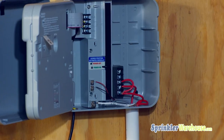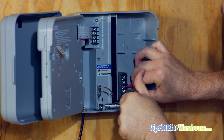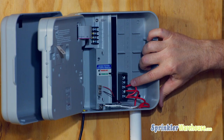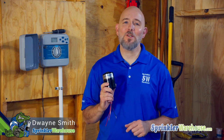Another option: if you have two available zones on your controller, you can wire them like this. Don't use zones that are next to each other — have at least one working zone in between, because controllers sometimes turn the next zone on too soon for the doubler to recognize that a change has happened. Make a small jumper wire to tie one zone to the other zone, and hook the wire going to the doubler to one of these two zones. So what's happening is this zone comes on and sends 24 volts out to the doubler, and then when the second zone turns on, it sends the signal out to the doubler. After you make these connections, test your zones to make sure they're working. Many people find this to be a useful solution — I hope this solves your problem.